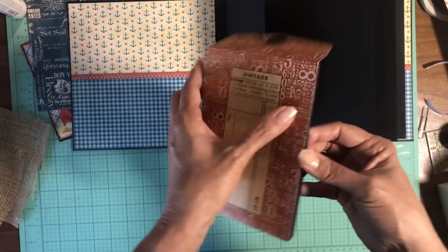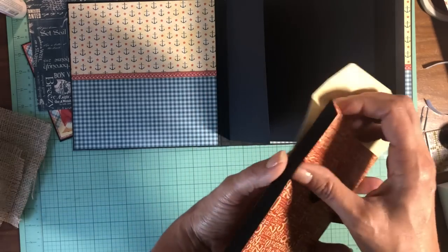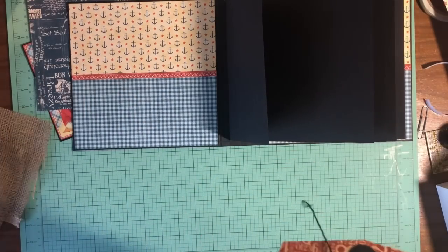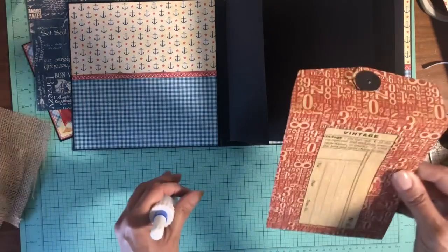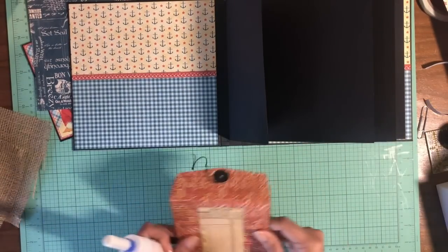So I'm going to install it this way, and I'm going to start by gluing one side down, then I'm going to open it up and glue the other side. And I want that because as I'm pulling things in and out of the envelope, I don't want them to get hung up on tape that might pull away from the hinge. Okay.